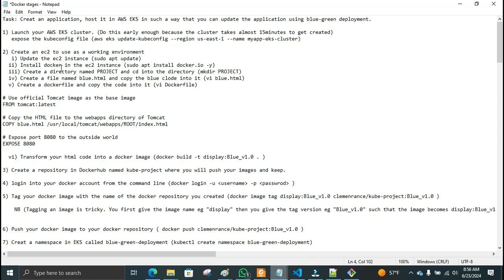We have updated EC2. Install Docker in EC2 instance, sudo apt install Docker. We've done that. Create a directory named project directory. We have created that directory. Now create a file named blue.html. So let us create this file blue.html in the blue directory.